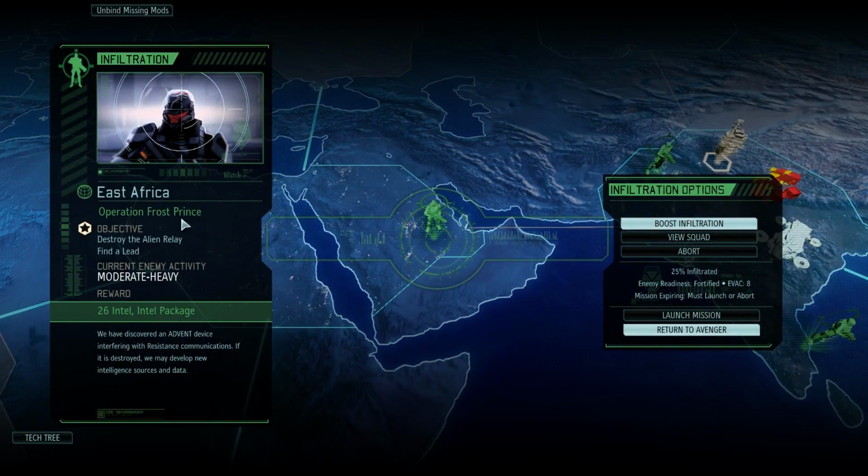Okay, so Operation Frostprince, this is the one with moderate heavy, 45 evac A. This is going to be very interesting, or I might even skip this mission, but of course that's for me to find out and for you to wonder and just wait until I see what I do.